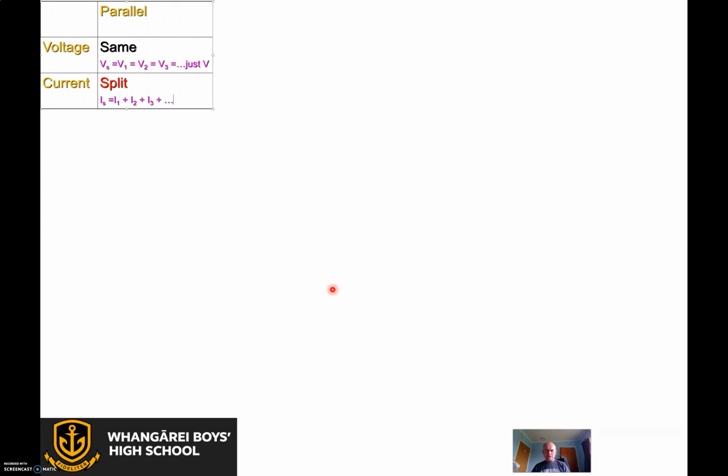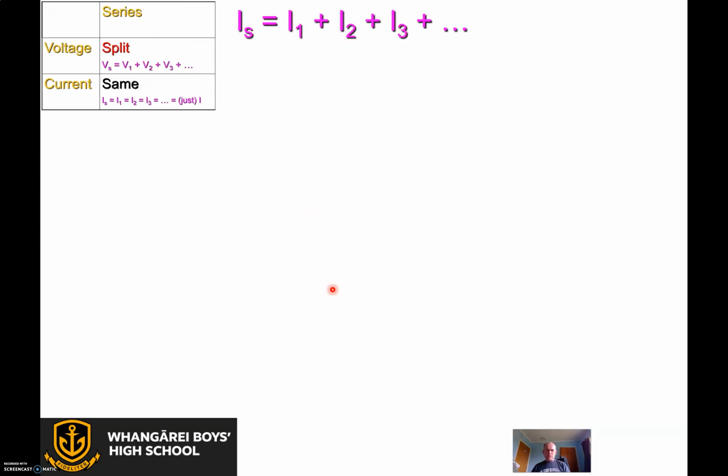Shrink this down and park it in the corner. And then let's have a look at this. We know that the supply currents add up, and that's from this little wee bit in here. And we also know that using Ohm's law, we can say that the current is equal to the voltage divided by the resistance. Just rearranging this one here. It makes sense. So then we can have individual things for the currents from here.